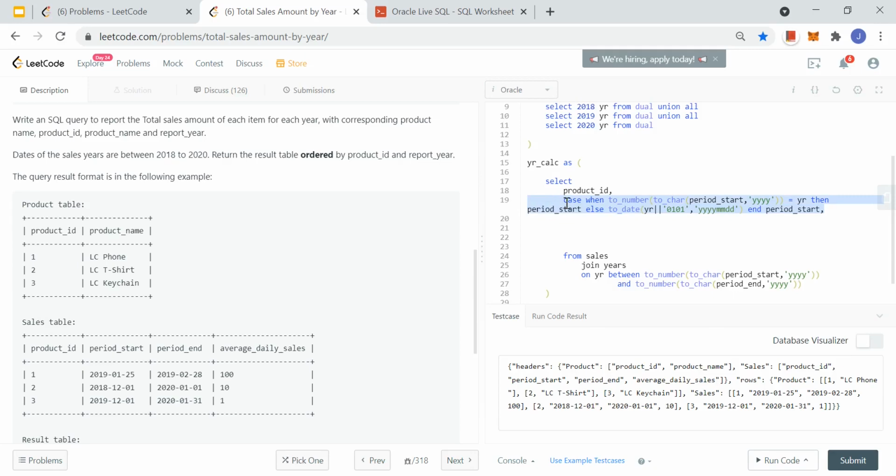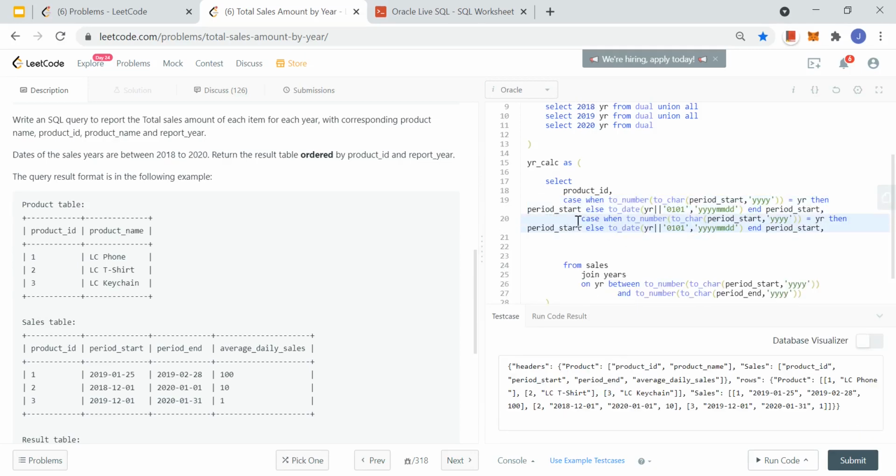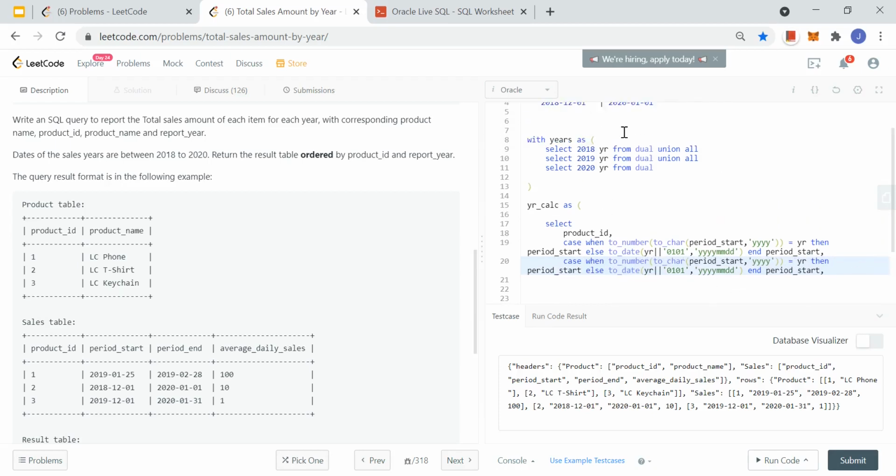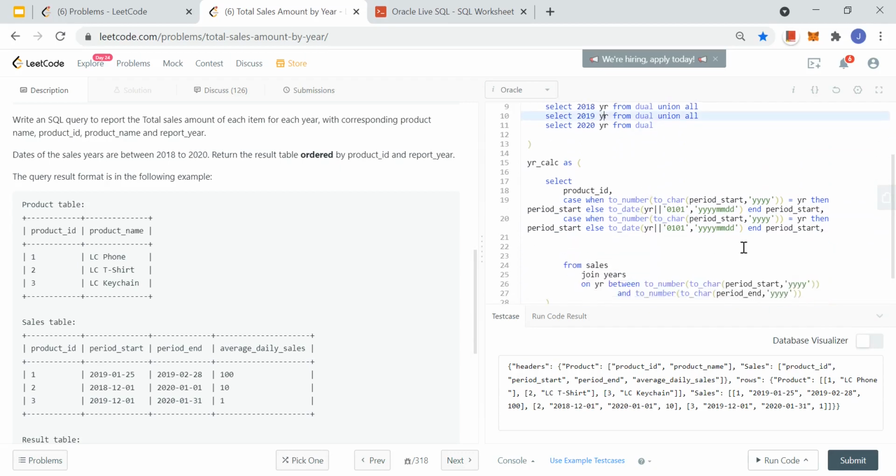If the existing period end date falls on the same year as the year we generate here, then we should use the existing period end date, right? So this is what we do here. We just change the column name, and then we can get this. Okay, period end. What else we need?